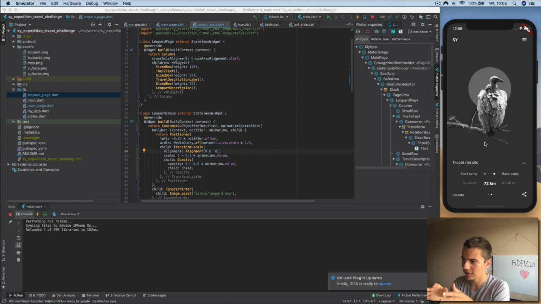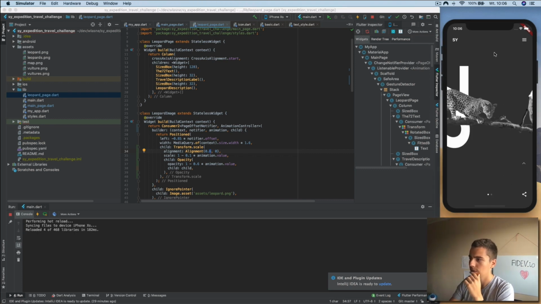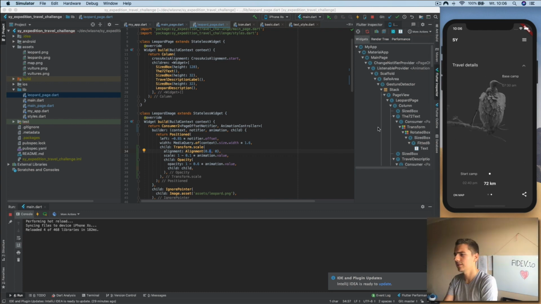So what we did here is we scaled down the image, but the point of reference was not the center. It was the right part. So basically, in alignment, -1 means the maximum left part. The 1 means maximum right part. So 0.6 was basically between the center, 0 means center, between the center and the right. So yeah, that's how we have this. I think it works pretty fine, doesn't it?